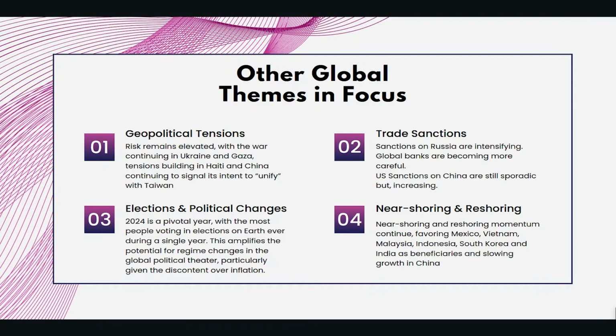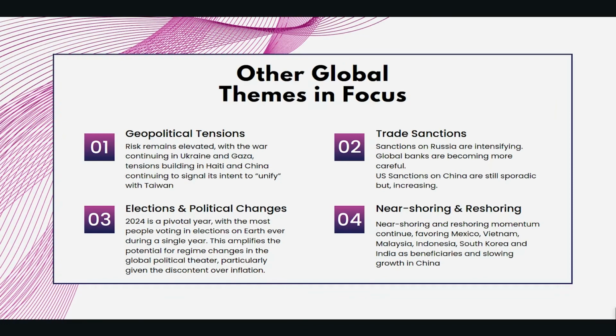We also have elections and political changes. Did you know 2024 is a year where the most people by percentage and population are voting for new leadership ever before in human history? That's the year we're in. That means political propaganda will be on the rise, but it also means we have regime changes. And that could have some big effects. In fact, we saw some problems happening with the majority in South Korea, losing that majority, many offering to step down as a result. And that's sort of this ongoing theme. We also had a surprise election result in Turkey that not many had expected.